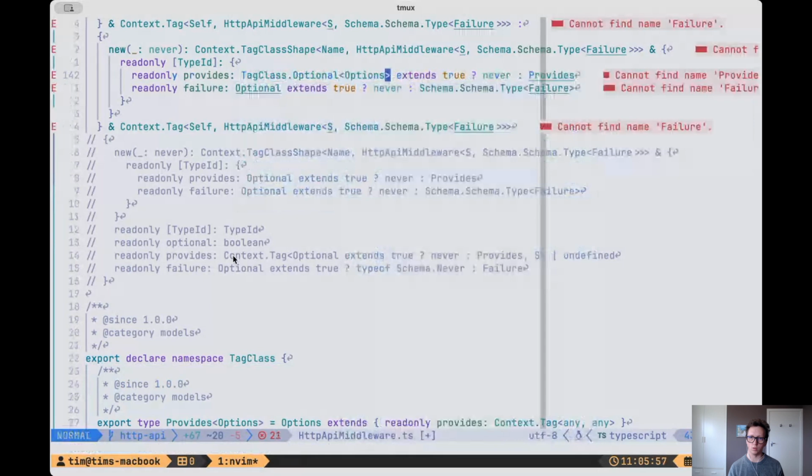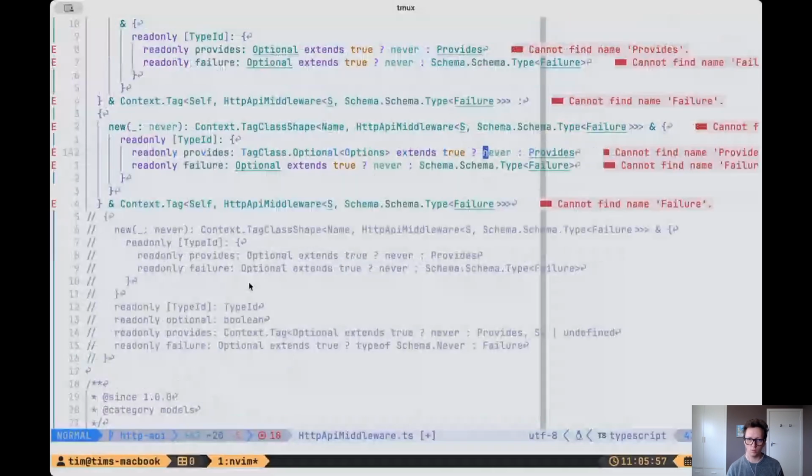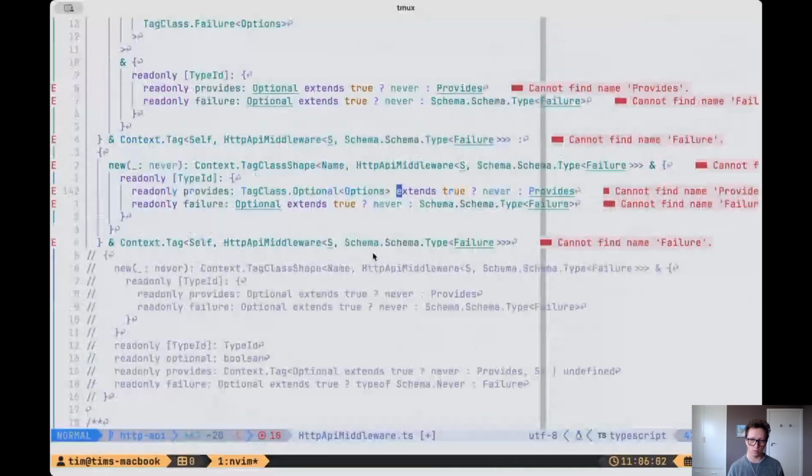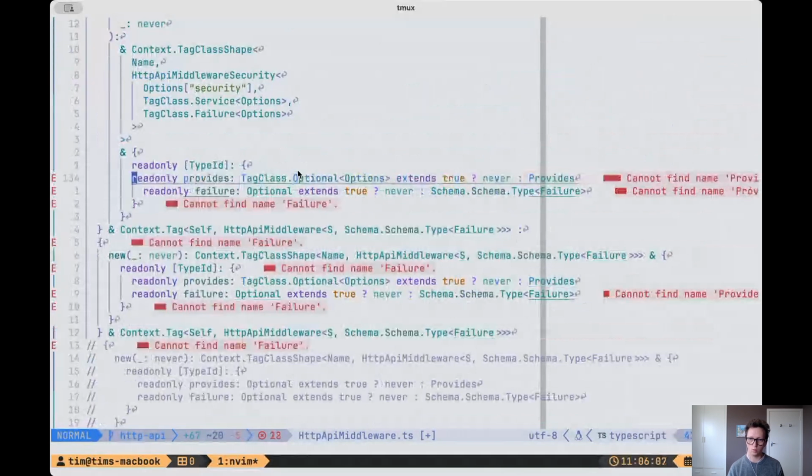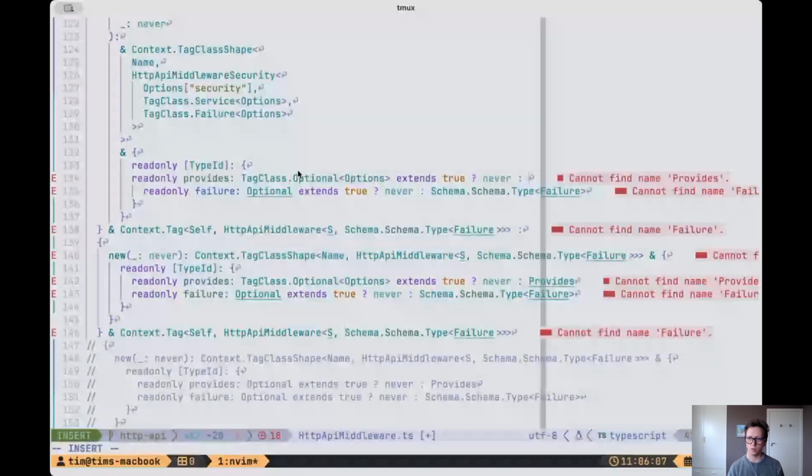Since true, never. We're in the wrong place. Otherwise, tag class provides.